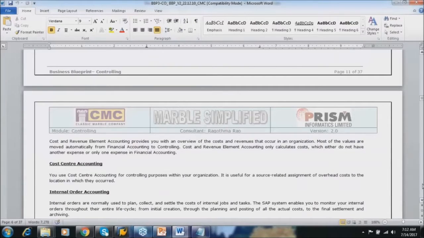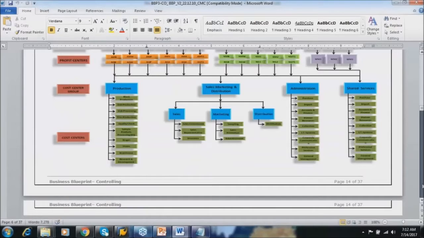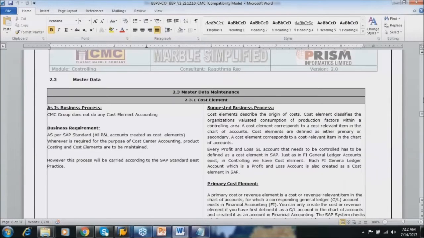So here you will be writing how a particular business process has been implemented in the already existing accounting package or already existing ERP package. As is means how a particular business process has already been implemented. To be means how the same process has to be implemented in SAP. Okay, so in a tabular format you will be writing here. On the left hand side as is and on the right hand side to be.